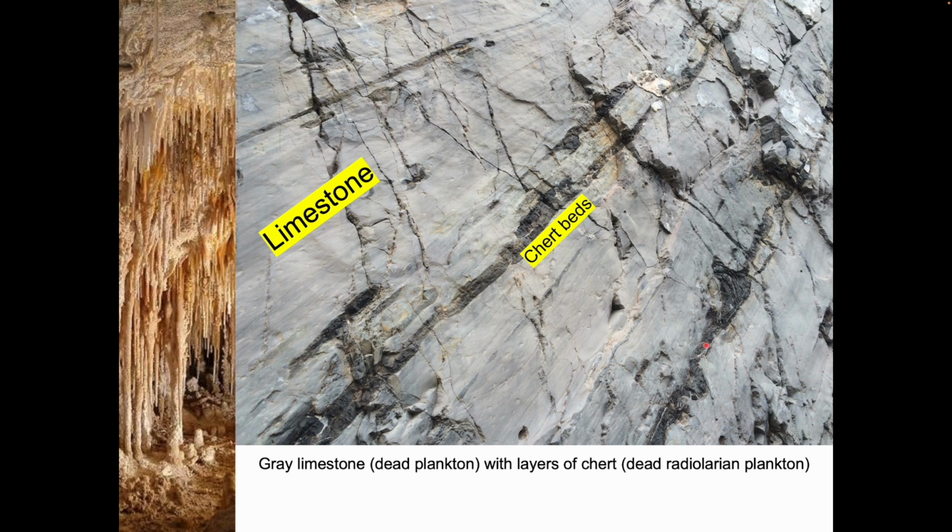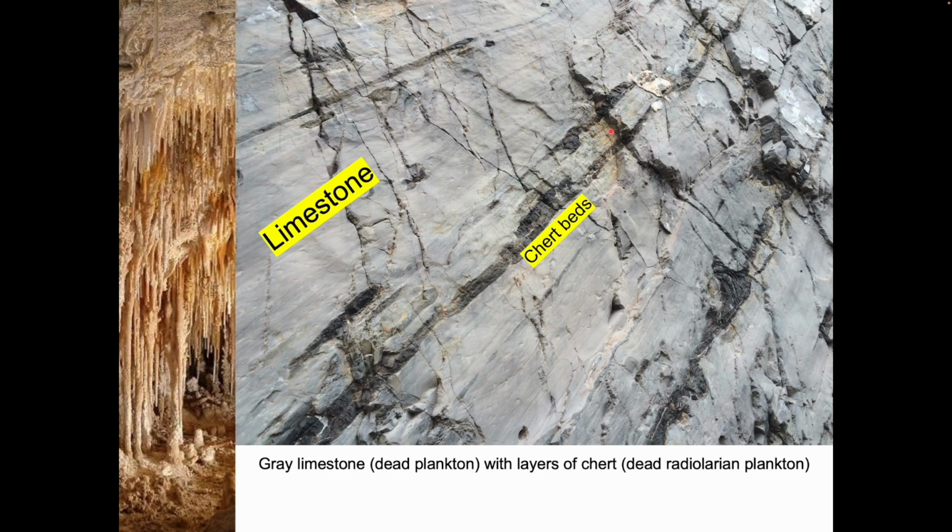So let's look at this limestone outcrop here from Death Valley. We can see this gray rock with those fine layers called laminations in it. That's a limestone made up mostly of dead plankton. It also has these dark brown or black layers of chert in it. And these are our layers of biochemical chert, biochemical quartz, that is deposited in layers in this limestone.